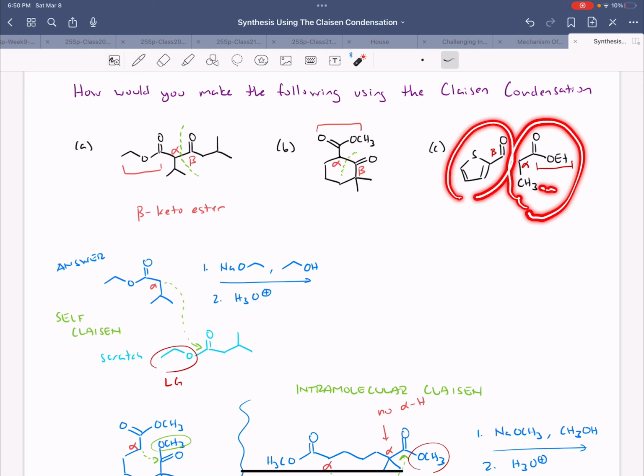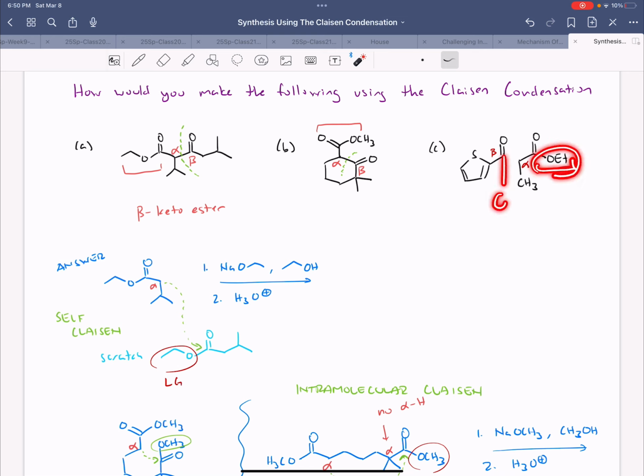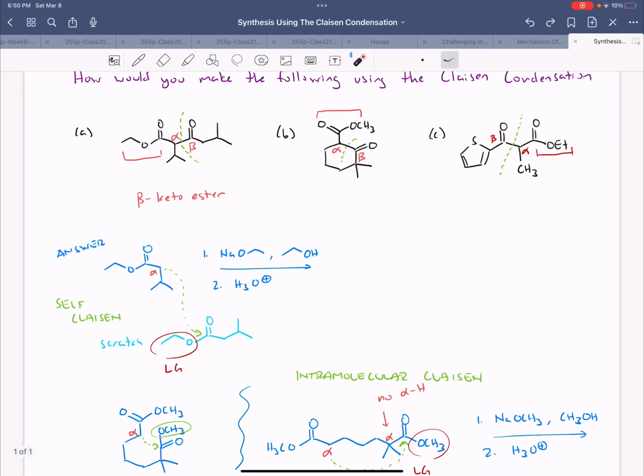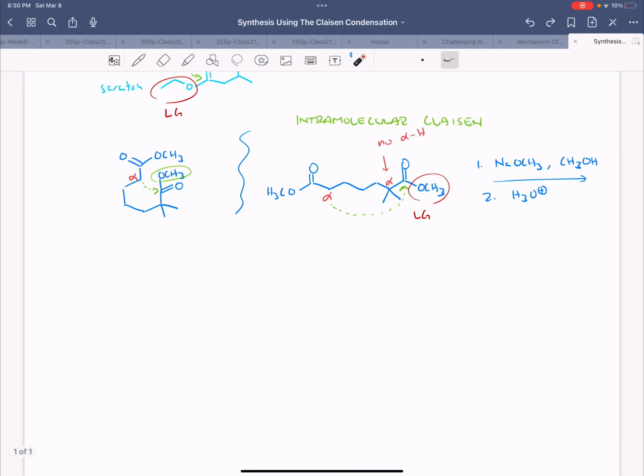Now we're attacking a different molecule, okay? And remember how we had to add the ester here? We had to add OCH3. Well, we're going to have to add an ester here also. We have to make it OEt to match this. So if this OEt matches that OEt, it's also going to match the base, NaOEt, and it's going to match the solvent, EtOH. Okay? Let me put back the molecule together, and let us draw now the cross Claisen.